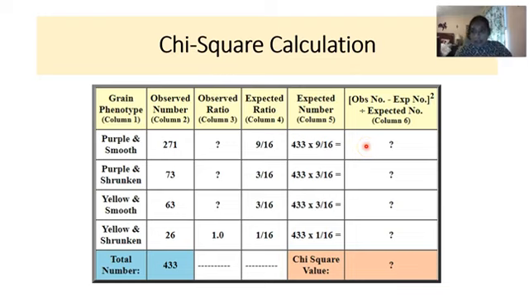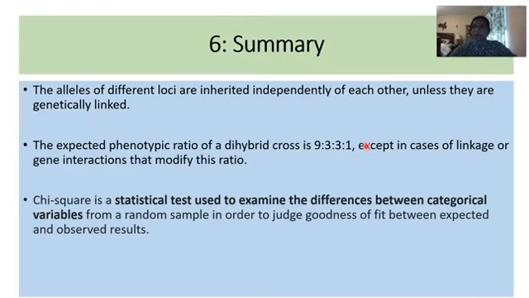What I would like you guys to do, if you're watching this all the way, is to solve it out and write down in the comments below the chi-square value that you received and whether or not it followed the Mendelian expected results for a dihybrid cross. The chart for that you can see up above as well. So make sure that you take into account the degree of freedom and then the 0.05 probability. So I look forward to seeing your responses.